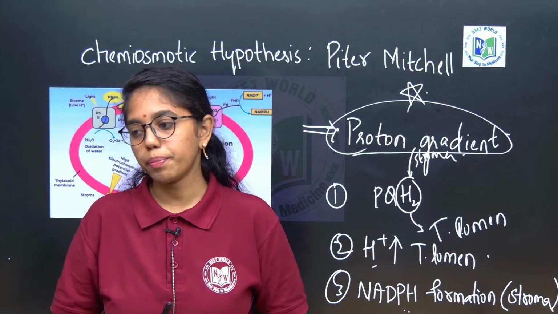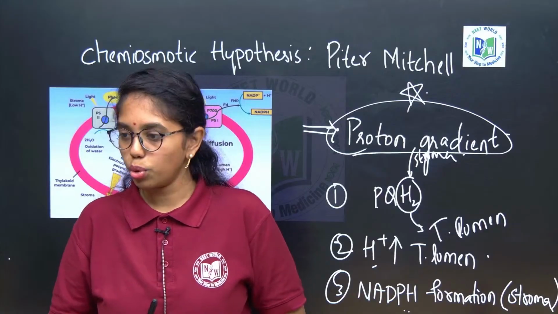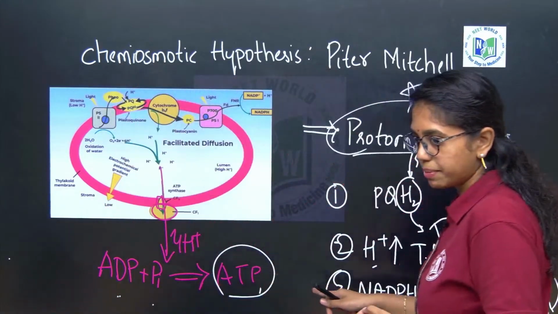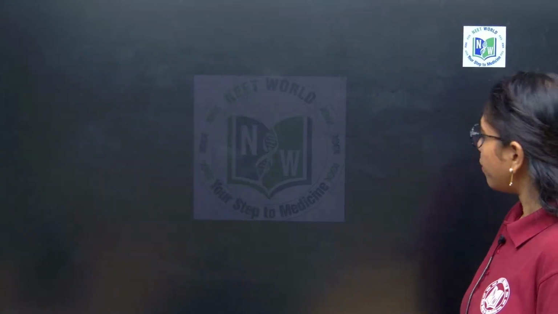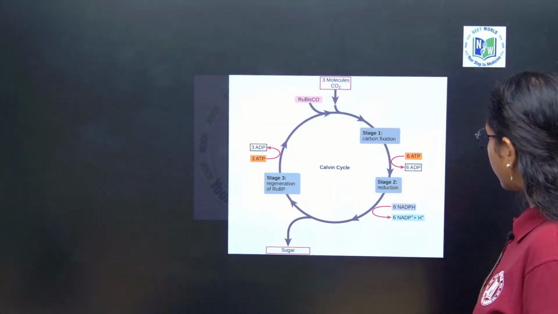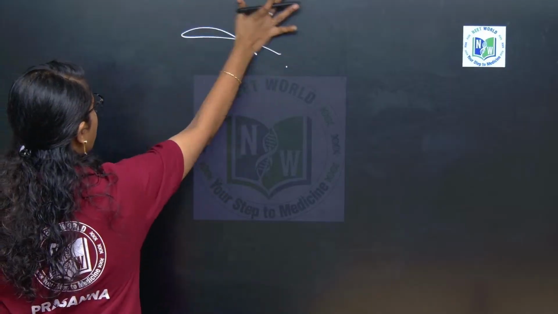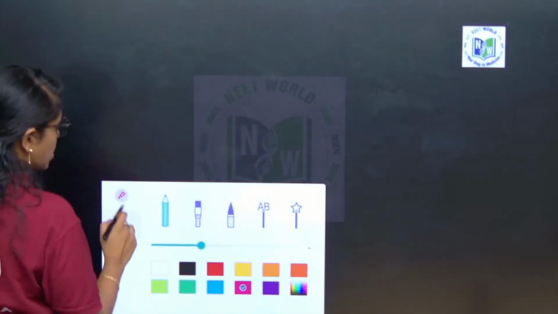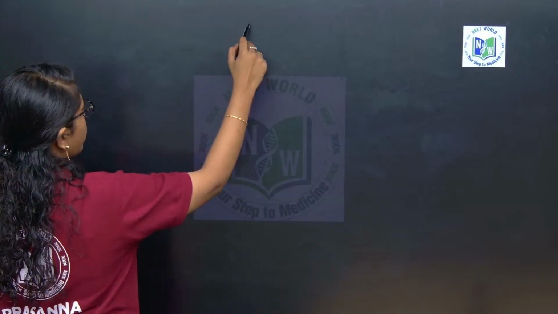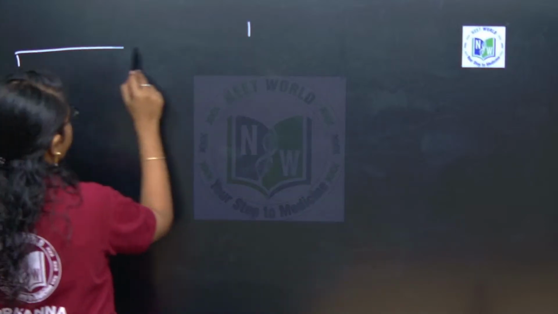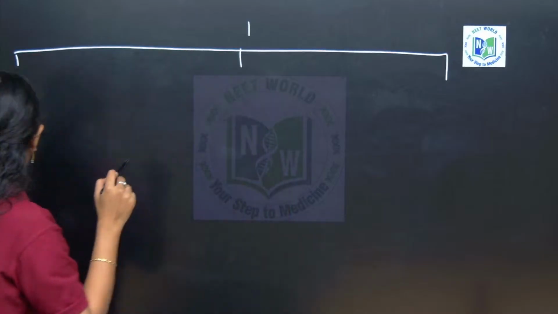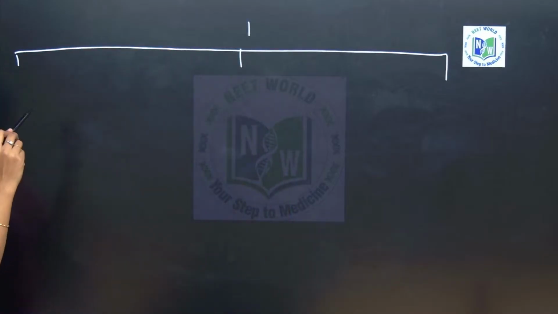Formation of the primary product of photosynthesis, that is glucose, utilizing this assimilatory power. Now, if you have to see how it happens, I told you it occurs in 3 cycles. Just pay attention for 15 to 20 minutes, this will be clear to you. What are those 3 cycles?